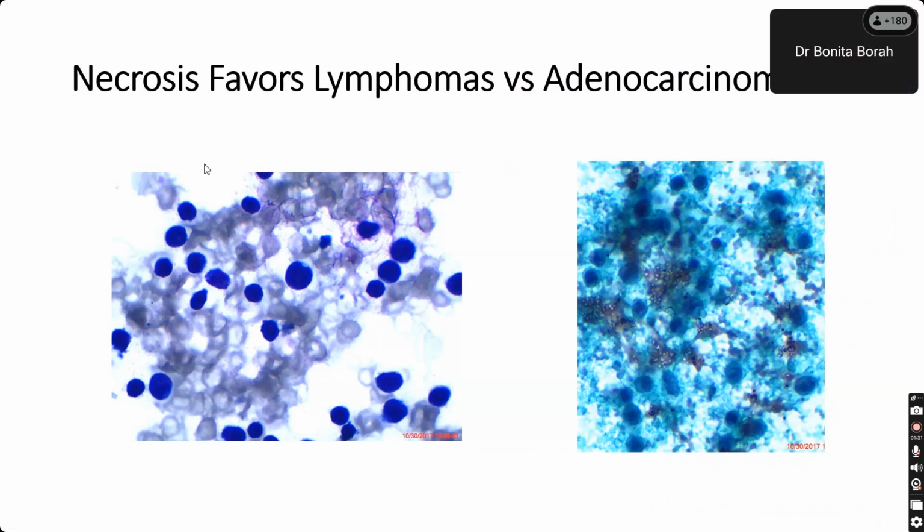Now, leave apart that tuberculosis patient. That's over. But you can see a lymphoid population predominant smear. So you have these atypical cells and something in the background, a very dirty, necrotic type of background. What I want to highlight here is that necrosis favors lymphomas versus adenocarcinoma. Now, high-grade adenocarcinomas can also have dissociated cells, but necrosis is very unusual to get in fluids as against lymphomas.